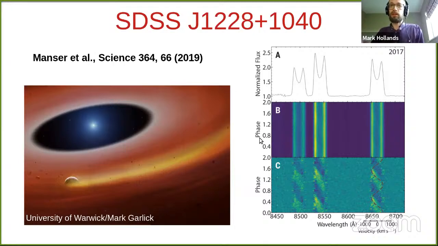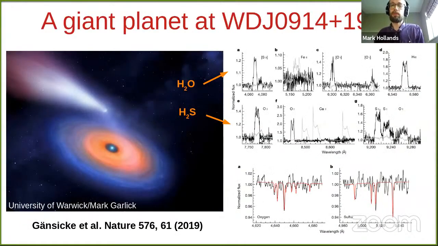But things have started to get even bigger. And so towards the end of 2019, Gänsicke et al. reported in Nature a white dwarf that actually appears to be accreting from a gas giant planet itself. And this is WD J0914. And what they observed, it also has emission lines that are double peaked. But instead of being from rocky elements like calcium and iron, they're actually seeing oxygen, sulfur, and hydrogen instead, and no other elements. These are the only three.